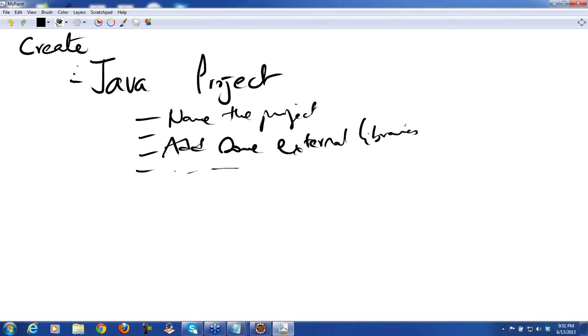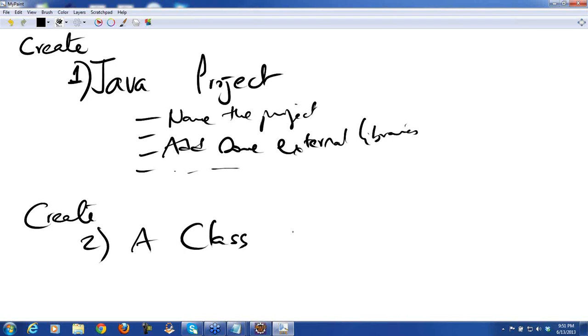So step number one is you have to create a Java project. Step number two is create a class inside that Java project. Inside the Java project, you have to create a class.